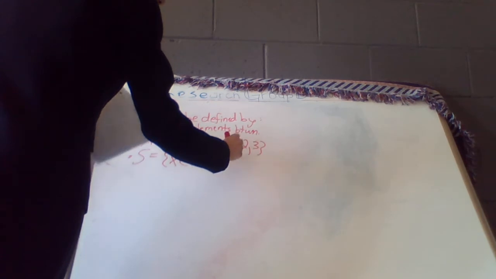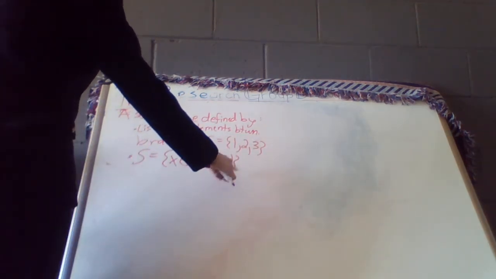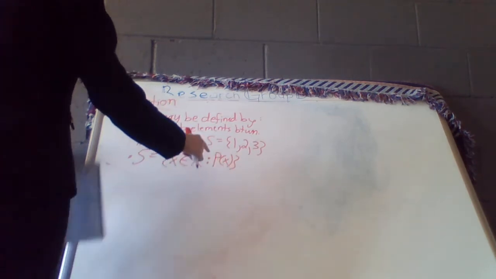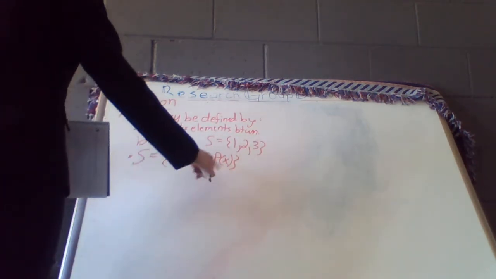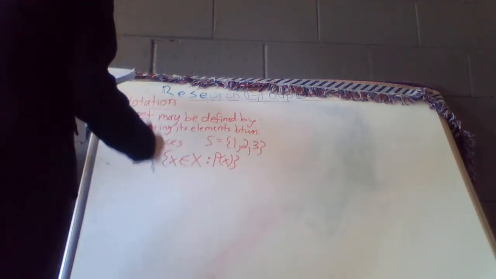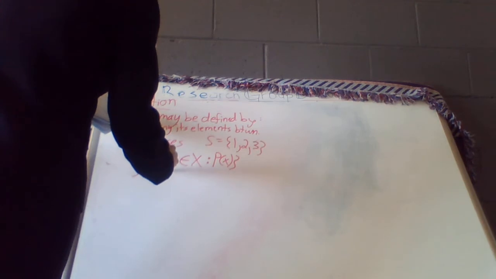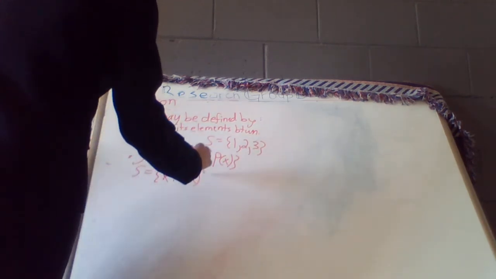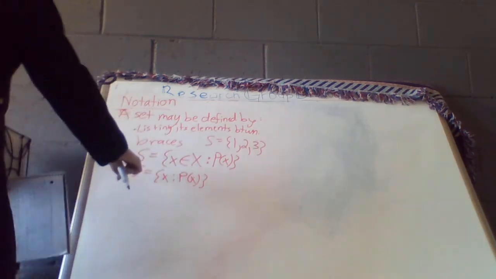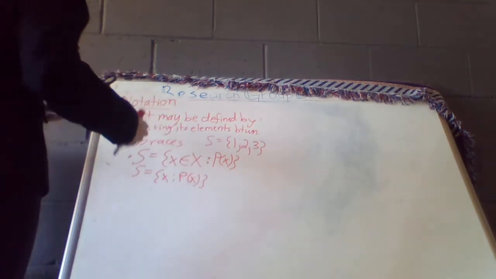So P of x might be something like x squared is less than or equal to 5, or something like that. So that's what this means. You would write something like that. That signifies a set. It's just defined in that way. And then if you actually know what X is, then you can just write it like this: x such that P of x, if this large set X is understood. A lot of times it's good to avoid ambiguity and put the X.